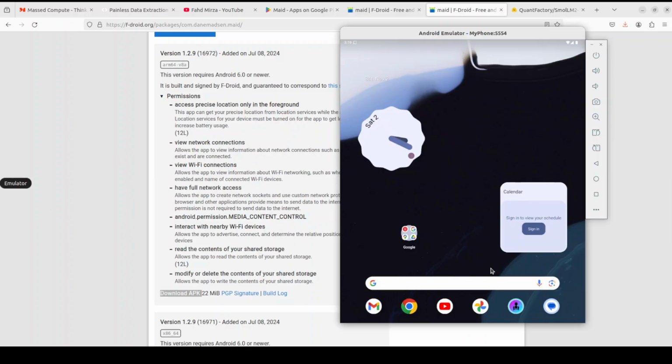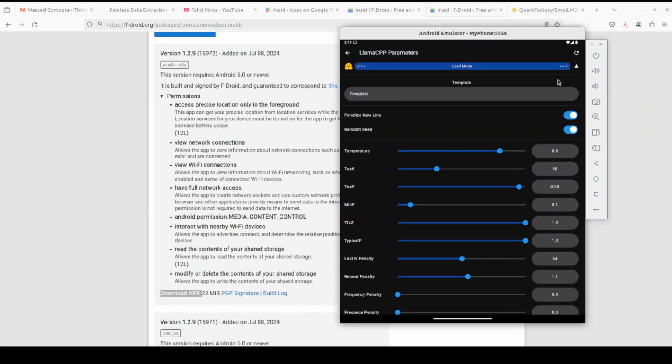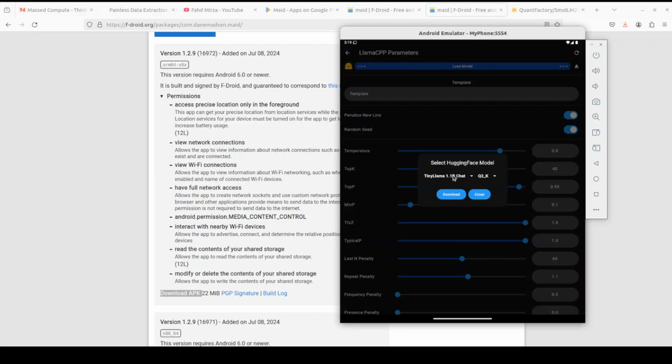Now, I already have it running, and you can see the icon here on the bottom line of this mobile phone screen in the emulator. Once you click on that, this is what you would encounter the first time you install it. Llama CPP is already there. Now click on these three dots on the right-hand side, and click on model settings. From there, you see that there are two options. One is that you can click on this Hugging Face option, and that is going to show you a lot of model choices. If you click on this drop-down, it includes Llama 2, Mistral, Phi 3 Mini, and TinyLlama.